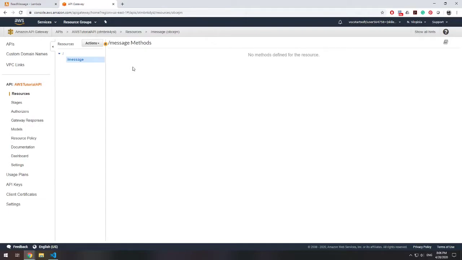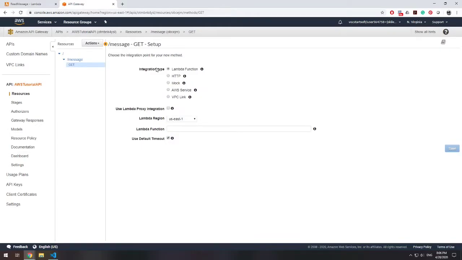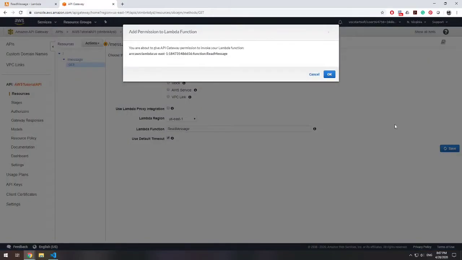And we are making our get operation. So we're going to make a new method, choose get, little checkbox, and the integration type is a Lambda function. So let's type in our Lambda function. This is read message, and click save.